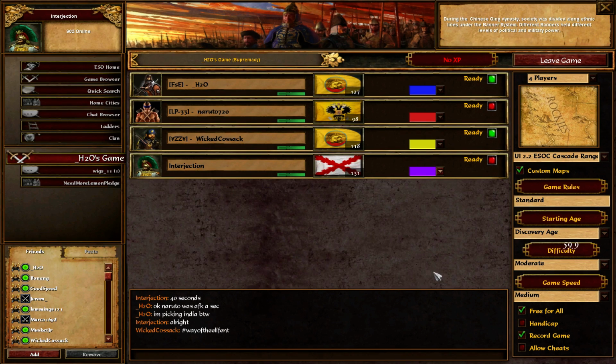What do you make of Russia here? I mean, as you mentioned, no trading post, perhaps. And both civilizations okay with that. H2O picking India on Cascade Range.